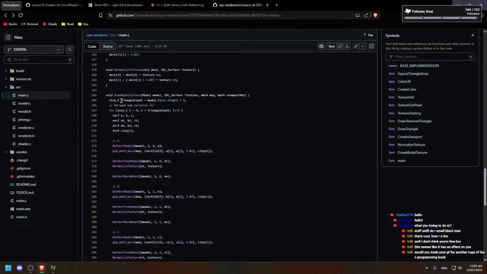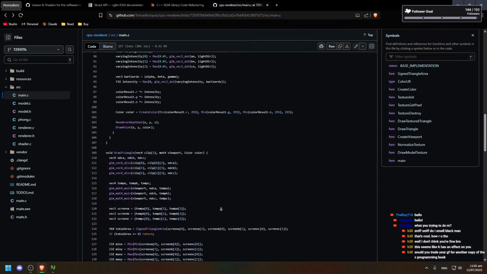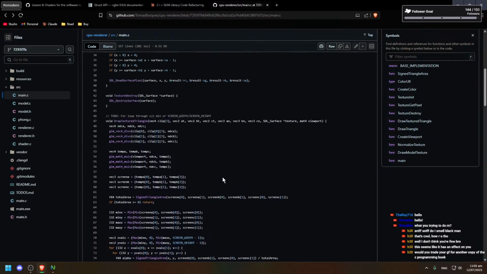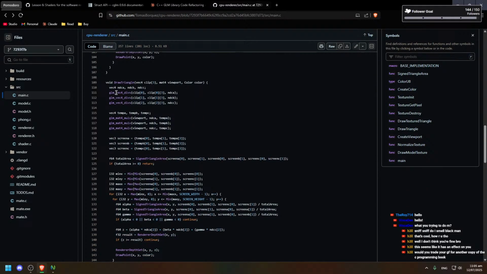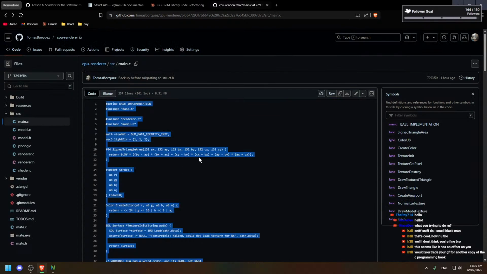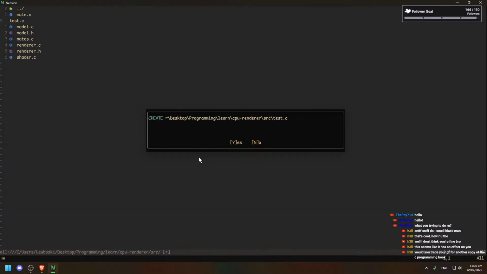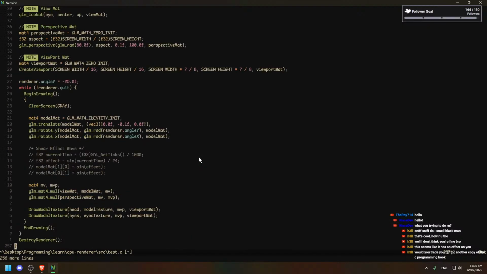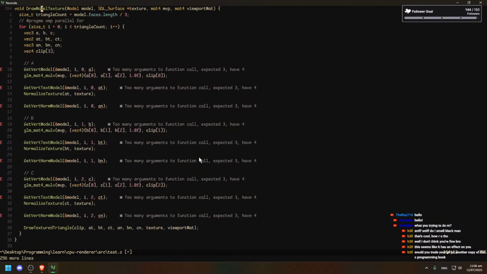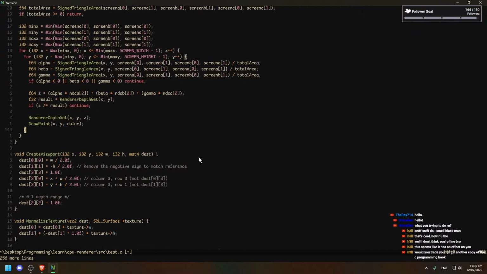Oh yeah, I did. Draw model texture, I kept that.